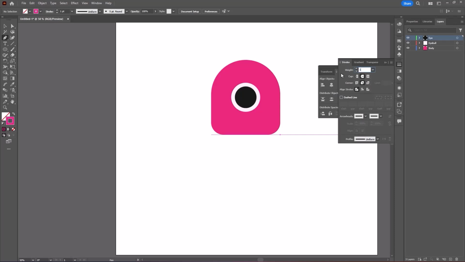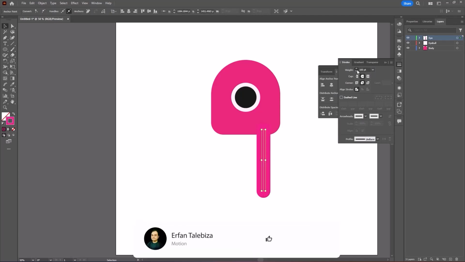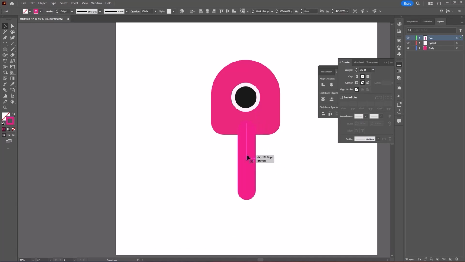And I'm going to set this stroke to a number such as 100 for now. And I'm going to click to draw a line like this, so we can increase the tentacle size. So I'm just going to set it on 150, that seems nice. And I'm going to move it beneath the body, and I'm going to make sure that we set it on a new layer, and I'm going to rename this one. And I'm going to also push it beneath.